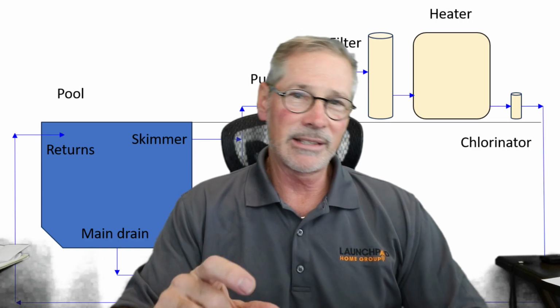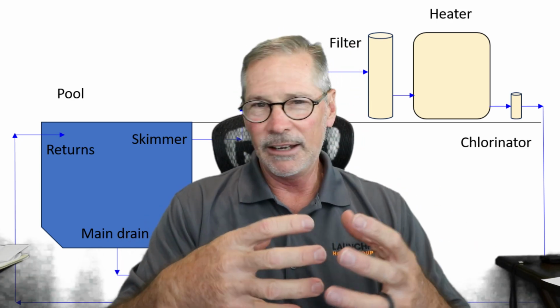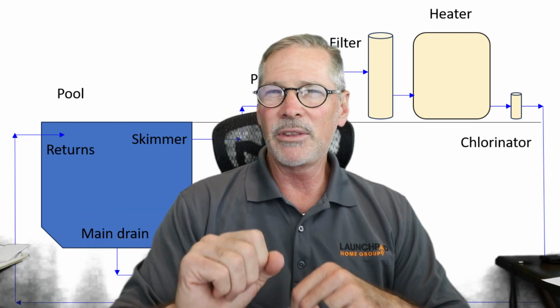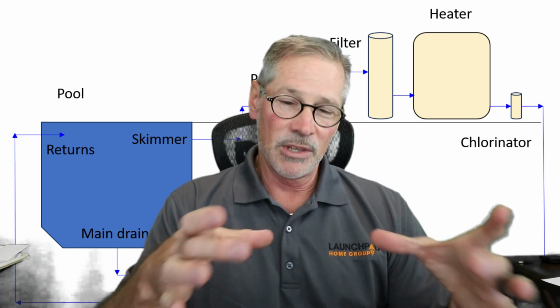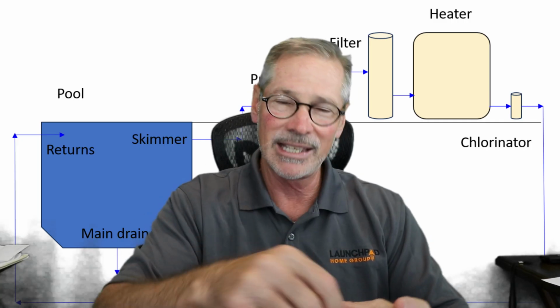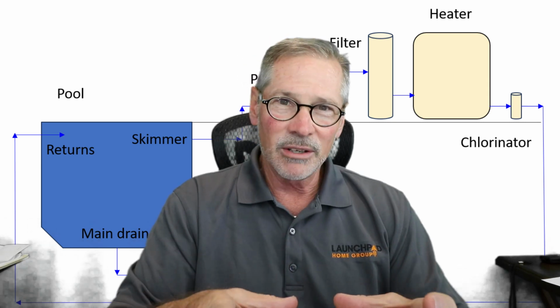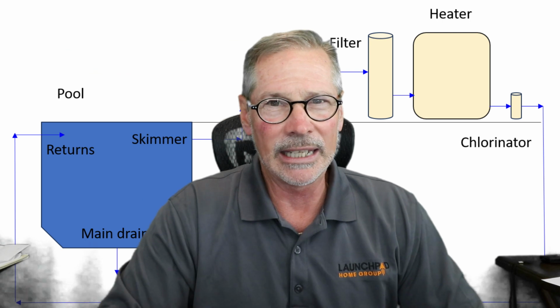Now, I have seen leaks come from small cracks in the side of the pump housing before, fittings, pipes, the drain plug, those type of things, but those aren't nearly as common as the three big ones. First one being the strainer pot lid. The strainer pot is like that giant sight glass that you look down on the top of. You can see a basket in there that catches the lizards and frogs and debris. That, or the union, where the pipe comes in the side of the pump. There's an O-ring for that as well, and those are very common leak areas.